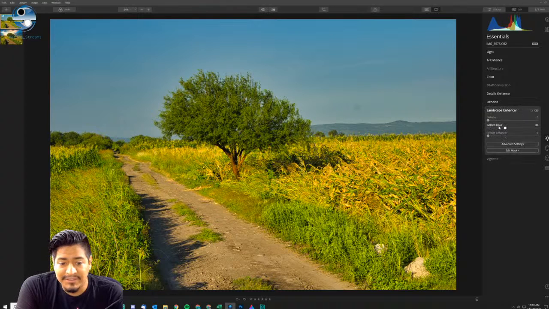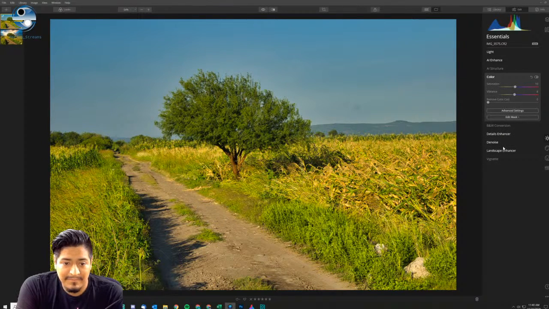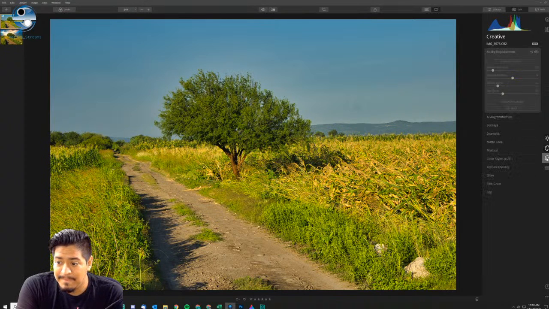Let me decrease this golden hour a little bit, because I think it looks a little bit too saturated. And of course, I can scale it back if I want to scale back the color. Image is processing. There we go. So again, looks closer to the one that I edited before.